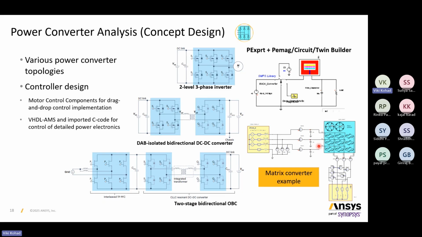This type of controller design you can develop inside the Simplorer window. It has multiple component libraries, including VHDL components and complex algorithms. If you want to run your code or automate your process, you can paste your Python code, and C++ code is also supported there. First you have to design your power converter, your circuit components, and then you can do the analysis.